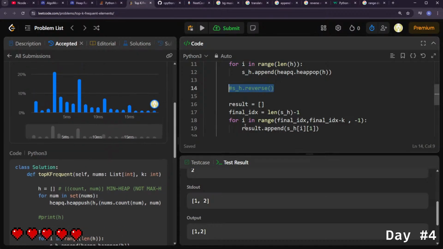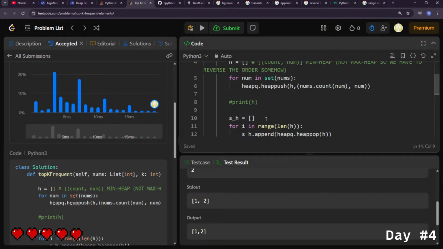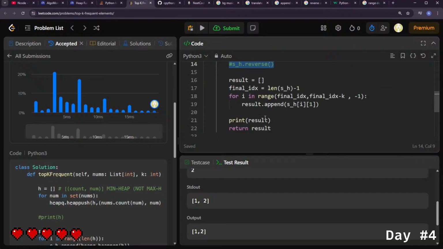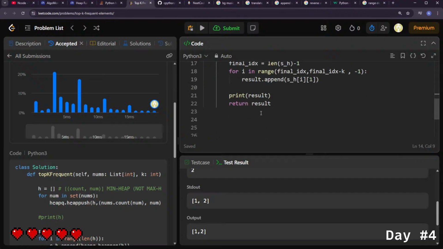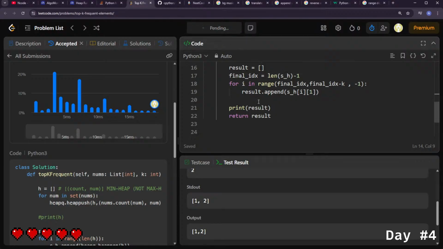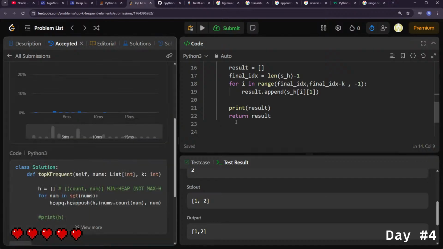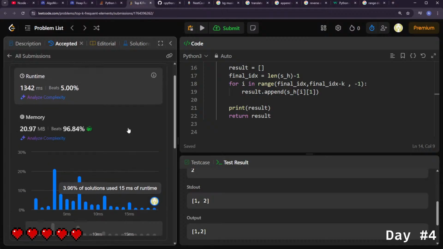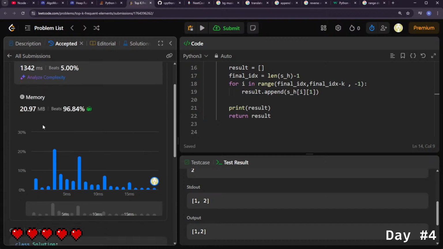So the only thing is to try it. If this doesn't work, I don't know what else to do. No, it's still trash. I don't know, guys. But hey, we improved memory.